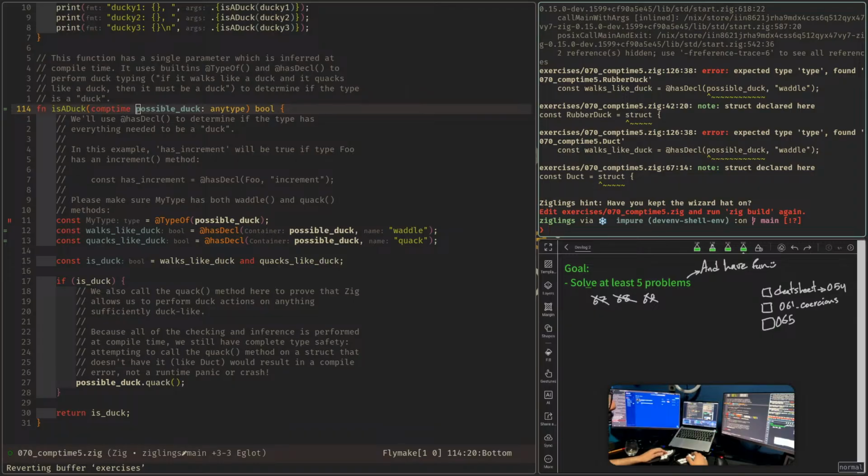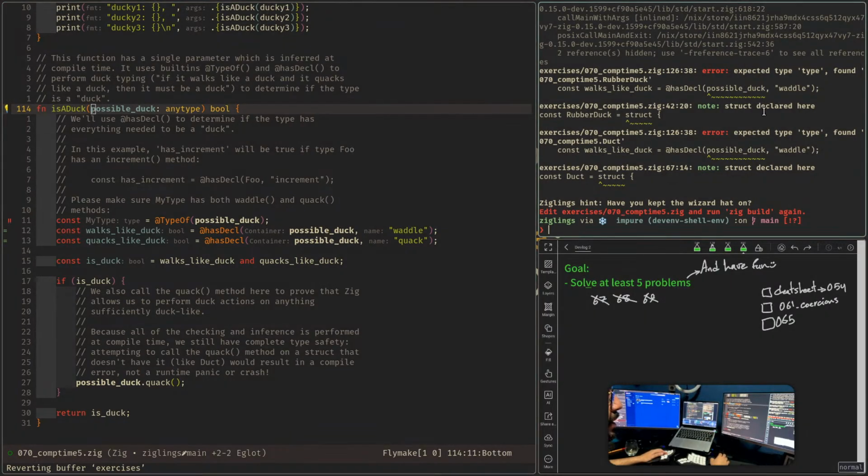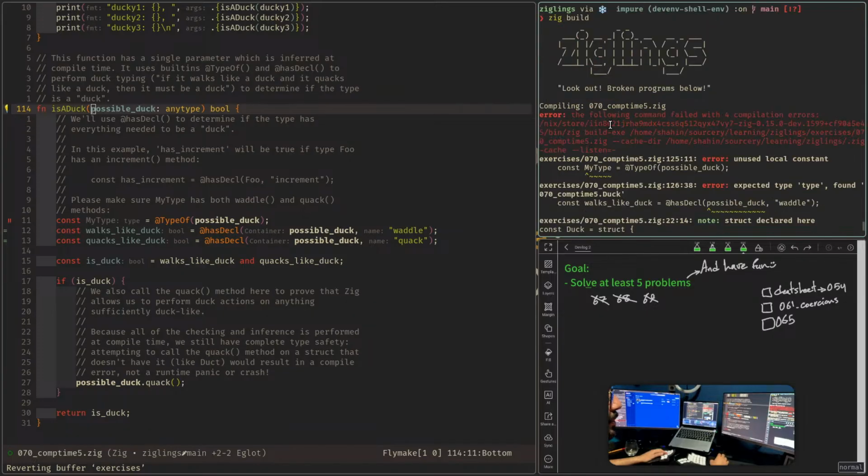Okay, what's happening here? It says the possible duck should be known. Unused local.